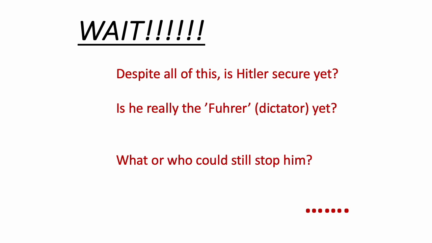Now, we saw that with the many chancellors in 1929, 30, 31, 32. Chaos, wasn't it? Chancellor after chancellor after chancellor. We know that Hindenburg hates Hitler. Hindenburg could stop Hitler. Now, he could, of course, change the constitution, but quite new into his party, into power. He's got all this power, but he's not a dictator yet, so that might not go down so well. I don't know, but it doesn't seem that Hitler would mind either way. But just to finish off this lesson, just keep this in mind. Is he the dictator yet, or is what we're going to do next lesson a little bit more important?